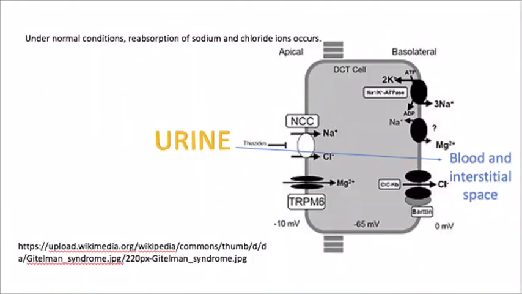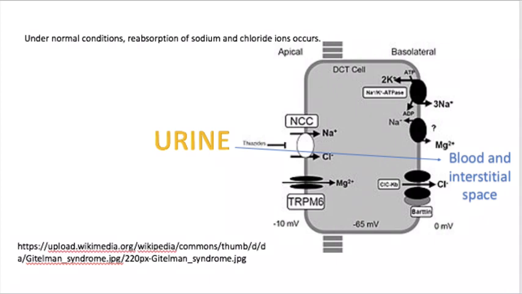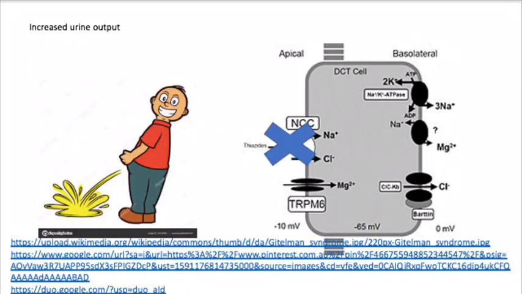Under normal conditions, sodium and chloride enter the cells lining the distal tubule via the sodium chloride cotransporter, and once inside the cell, sodium is transported to the blood by the sodium-potassium ATPase pump, while chloride diffuses out into the interstitial space via a chloride channel, and thus both are reabsorbed away from the urine. Thiazide diuretics, however, inhibit the sodium chloride cotransporter, and when it is inhibited, there is decreased sodium chloride reabsorption, and as water follows sodium, increased urine output.